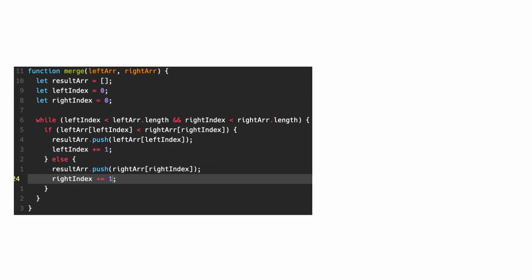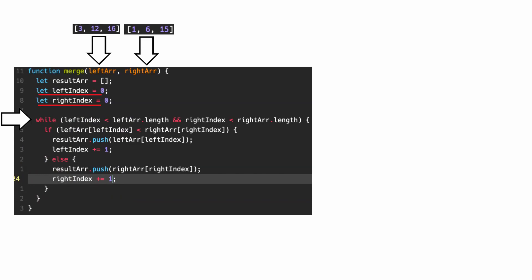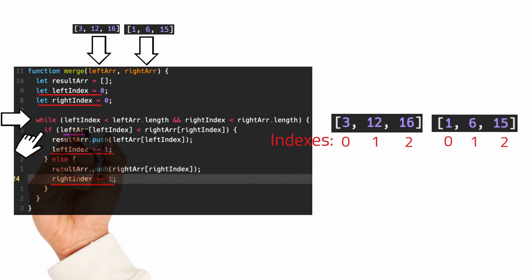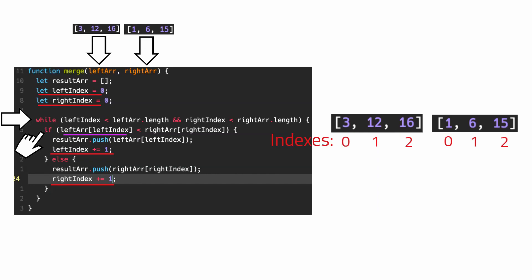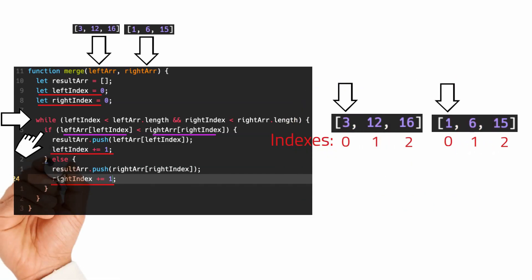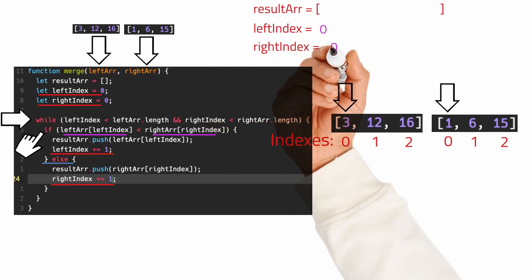Let's imagine that the arrays that we want merged look like this for the left array and this for the right array. Keep in mind that the merge helper function merges ordered arrays, so it will not work on unordered arrays. In this example, we are merging two ordered arrays of length three to show the entirety of the function's functionality. So for this while loop to continue, both left index and right index need to be less than the length of their corresponding arrays. These indexes are incremented every time that index's element is pushed to the result array. Here are the two arrays and their indexes. We check to see if the element at the left array index — currently zero — is less than the element at the right array index, which is also zero. So is three less than one? No, so we do what's in our else condition, which is push the right array element at its current index to the result array and increment the right array index.